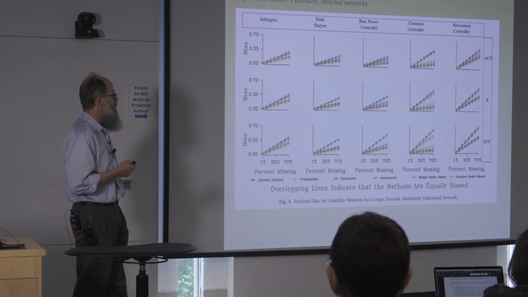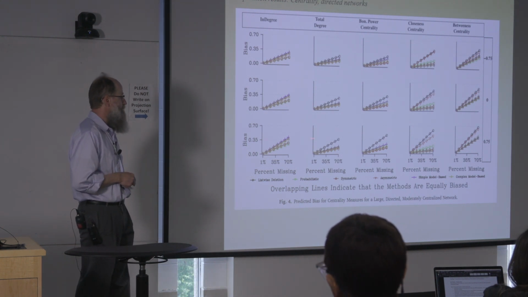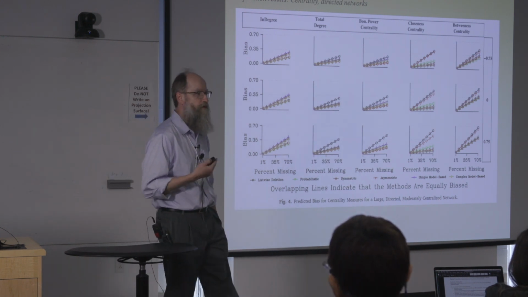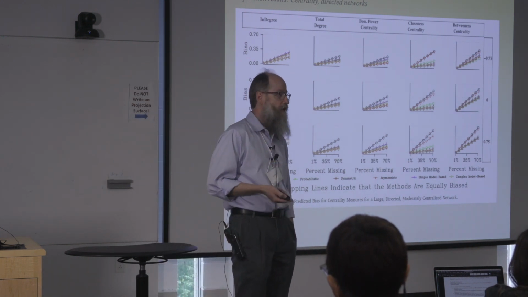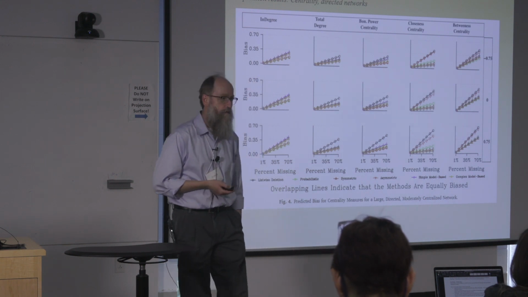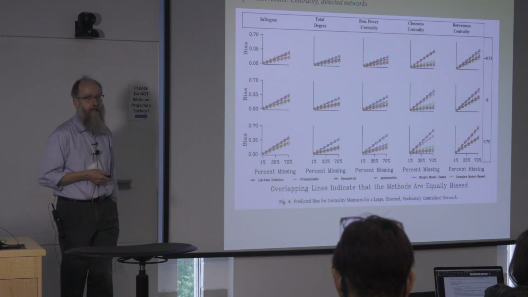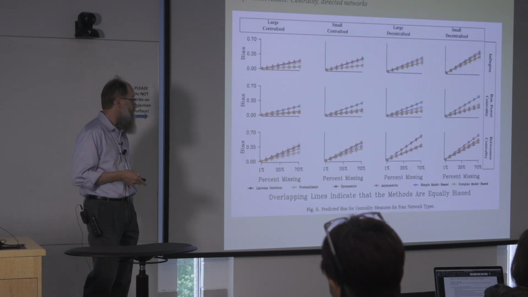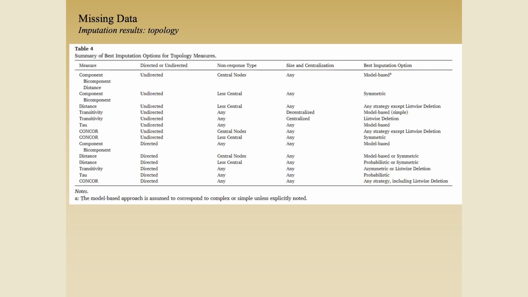Now, interestingly, as you might imagine, the bias is almost always the largest when you're removing central nodes. When you're removing peripheral nodes, or removing data at random, it doesn't really matter that much. The obvious reason for that is that the central nodes are carrying the most of the volume. And this is another one of those.